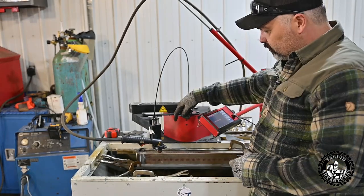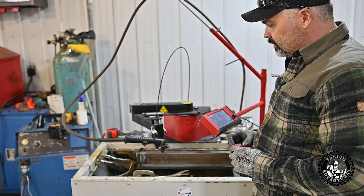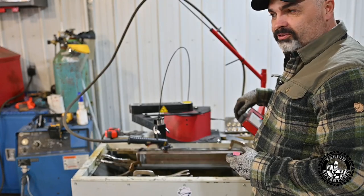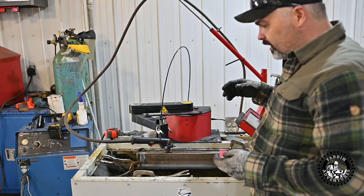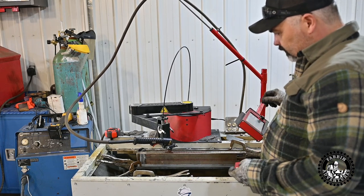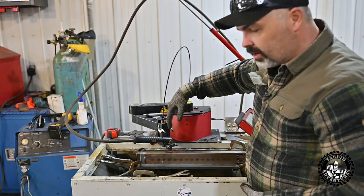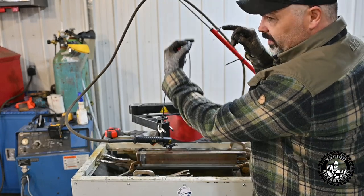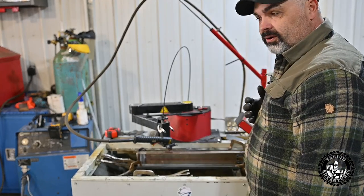Tell you what, doing these slots would be super tedious and a pain in the butt, and they would not even be close to accurate without the ArcDroid. So this tool has been a game changer in my shop for sure. It's made fabricating stuff so much easier and handier and whatnot. So let's press stop, lift the arm up, and we'll be ready to cut this, flip it, stagger the whole bar a quarter of an inch over, press cut again, and it'll cut everything, and the holes will be staggered on either side a quarter of an inch. And we should be good to go.